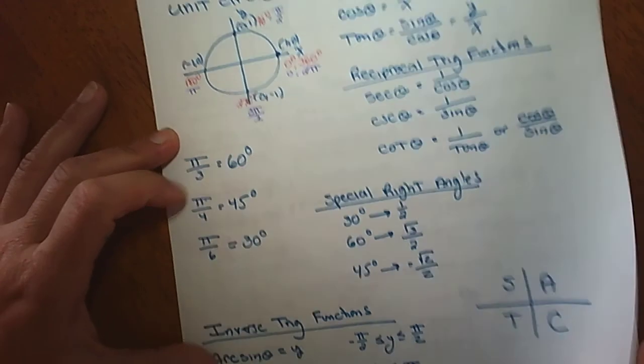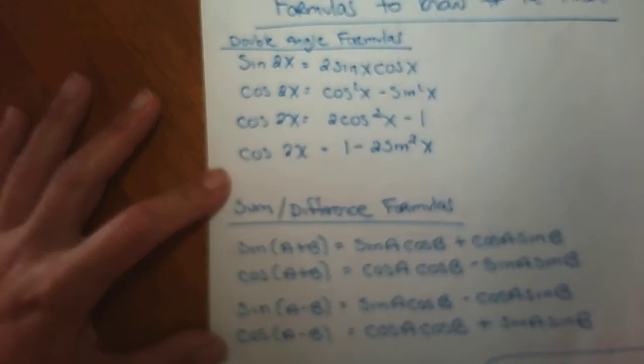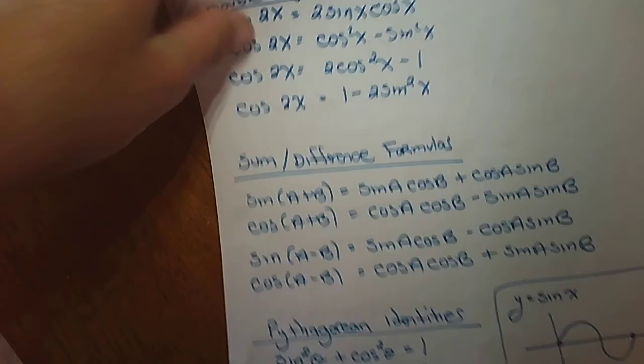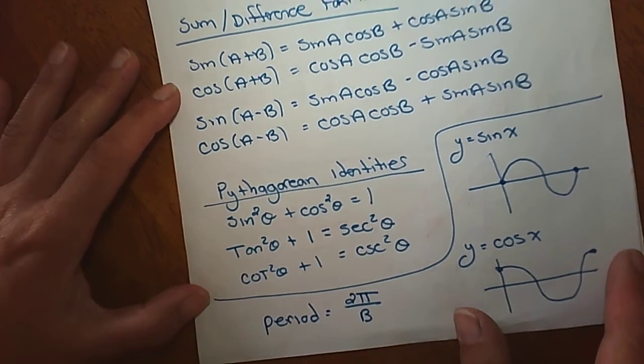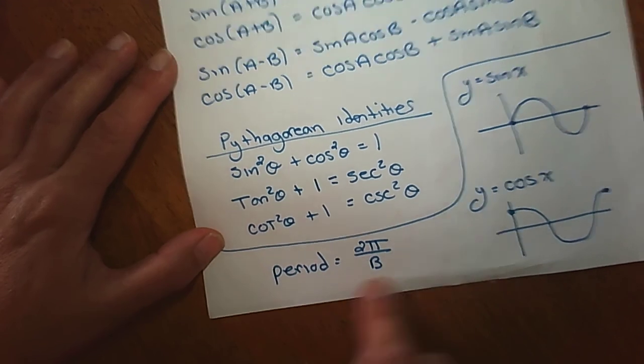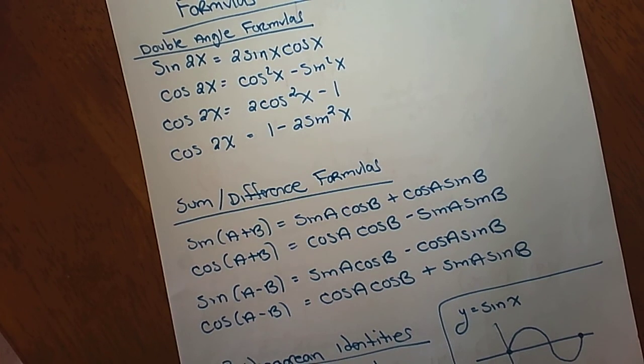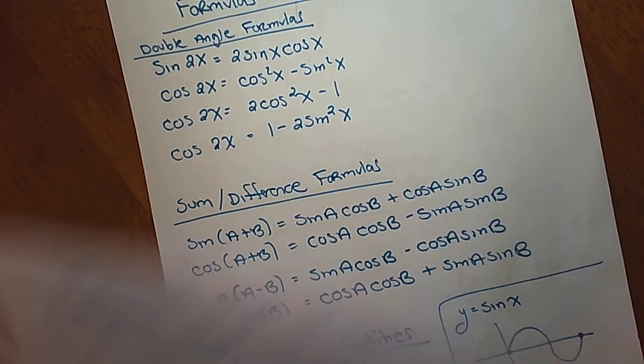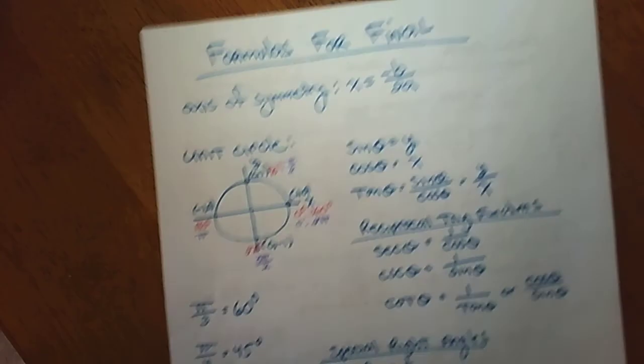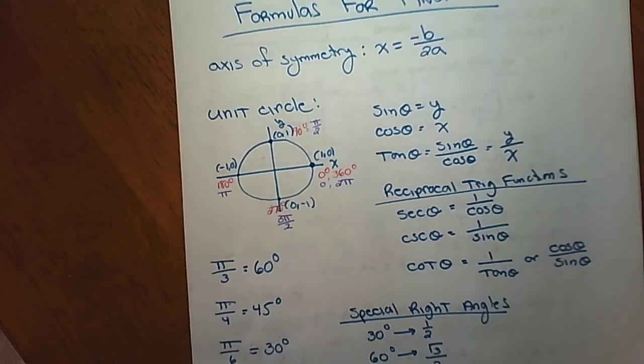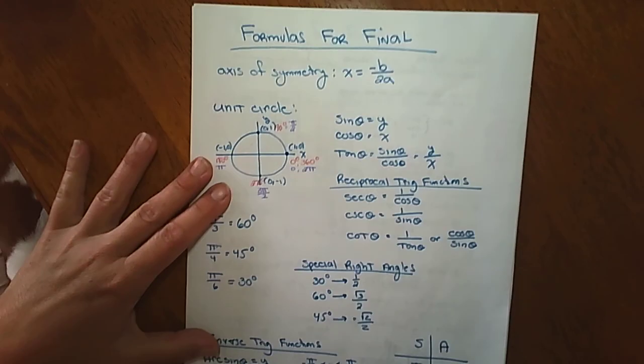Then all the double angle formulas, the sum and difference formulas, how sine and cosine affect the period. I think that was everything at that point. And that is it. All right, so you should get these formulas, like I said, set up for yourself. Maybe write them over neatly so you have them all in one place. Here, if I pull up, kind of show you what we've done so far.